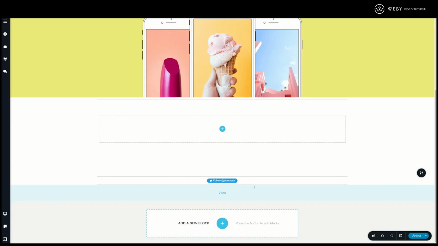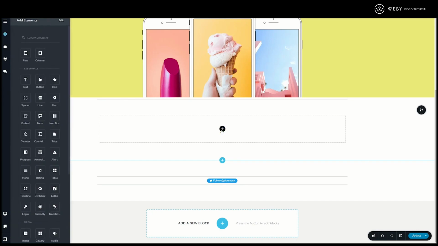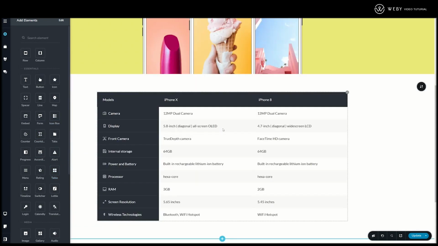The table element is a great way of listing things out, well, as a table in a format that you are used to, but you can also think of it as a container element. To bring in the table element, we click on Add Elements, and then I will go here in the sidebar on the left, find my table, click, hold, and drag, and drop it into the area. To help you visualize how the table works, there is some placeholder content already brought in here.